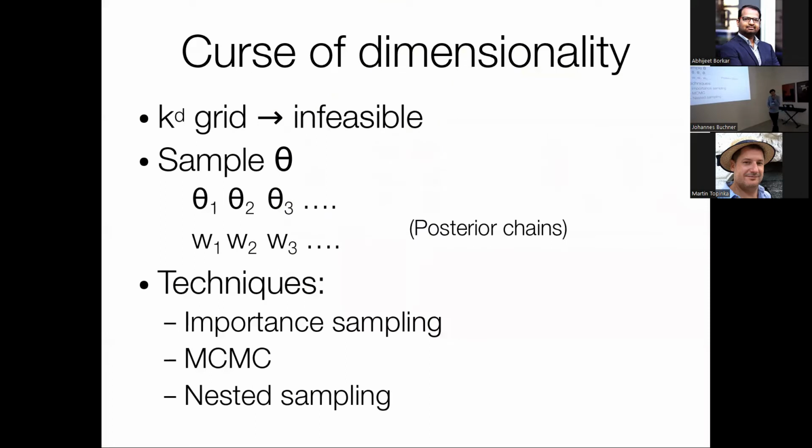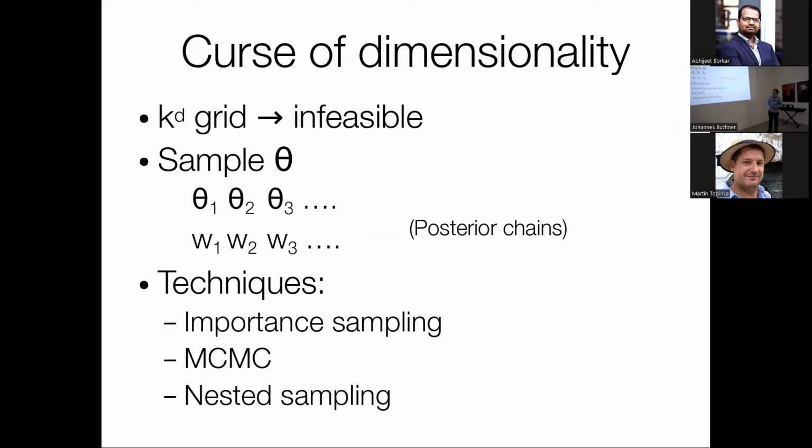Okay, so grids are nice, but they don't work well, especially if you have more than 3 parameters. You can easily see that by saying you have 10 grid points in each dimension. If you have 3 parameters, you already need 1,000 points to evaluate that grid. If you have 10 parameters, you need 10 to the 10. You will have an issue representing that on the computer.